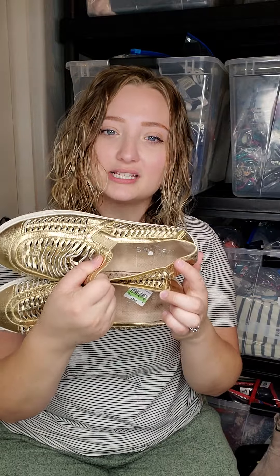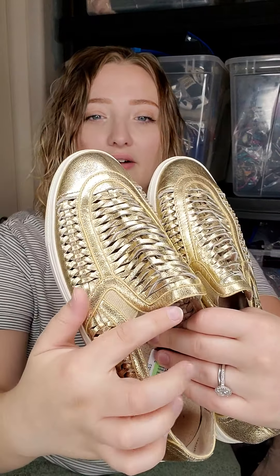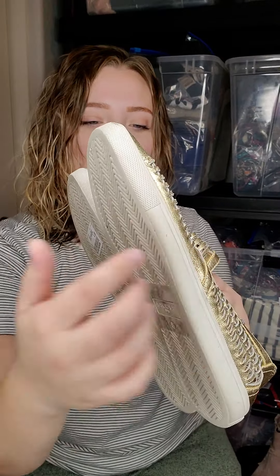I'll do shoes first. The first pair I picked up were $4.99 and they are a pair of J Slides. I do need to clean up some sticker residue and a few stray pieces, which is really easy to clean up, and then I will use a magic eraser on them. I'll probably list these for about $30 and realistically they'll probably sell for about $20. I could list them for more, but I do want things to sell fairly quickly.